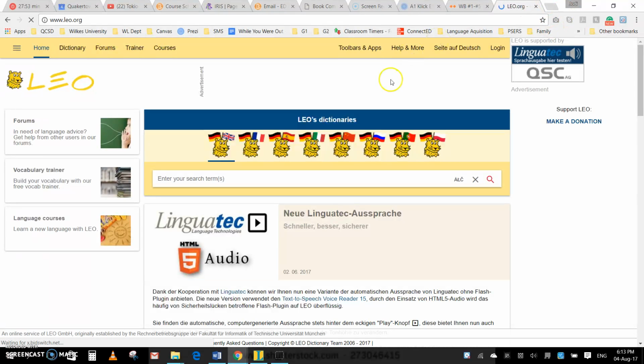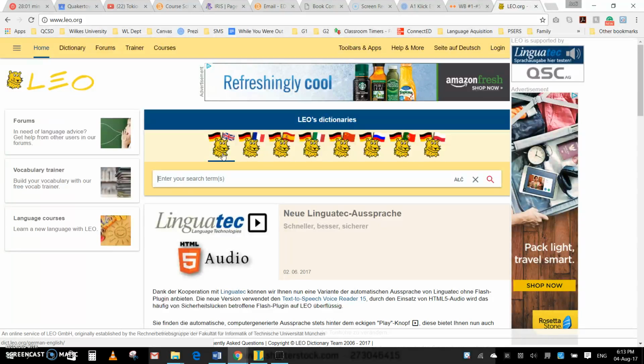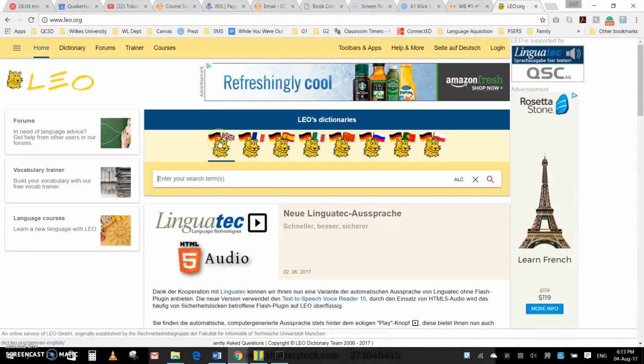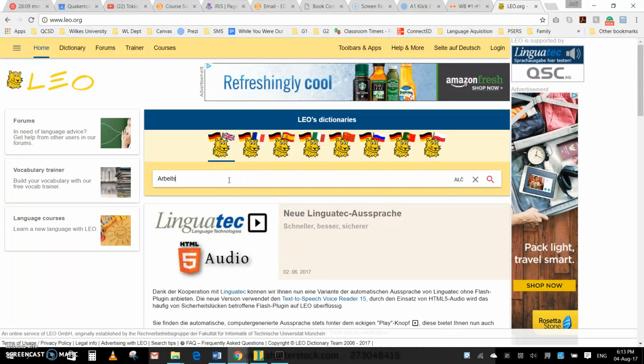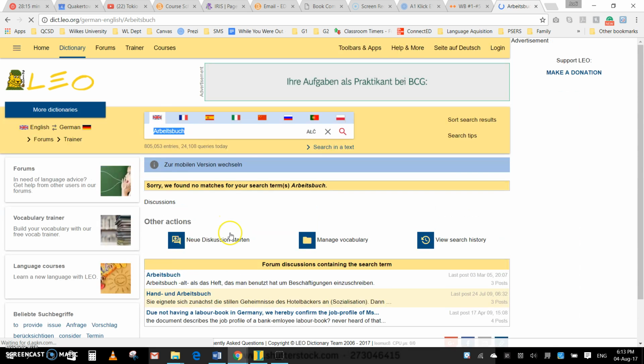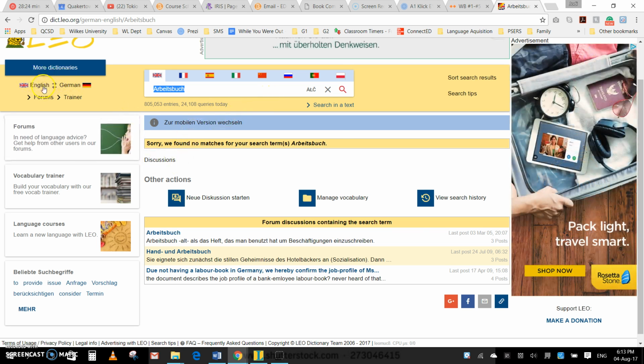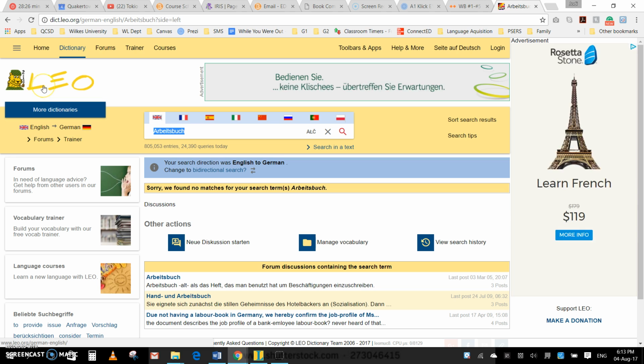It is a dictionary, not an online translator. Translators are not always accurate. Sometimes they actually are wrong. So the best place to go for a dictionary is leo.org. And when you click on the Leo with the British flag, it will take you to where you could put in whatever word you're unfamiliar with. And when you click search, it will pull up what it is in English. So leo.org is the website you want when you need a dictionary.